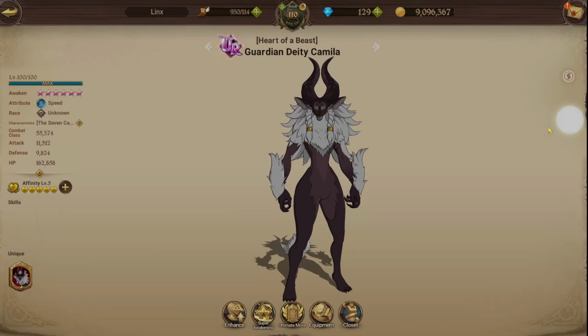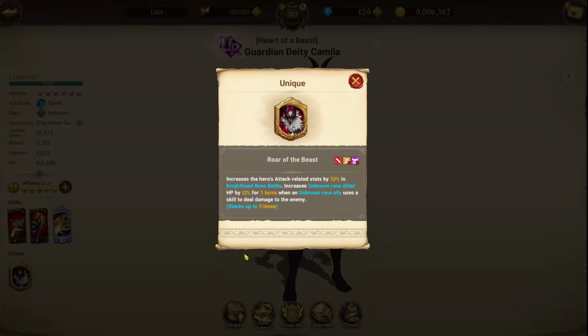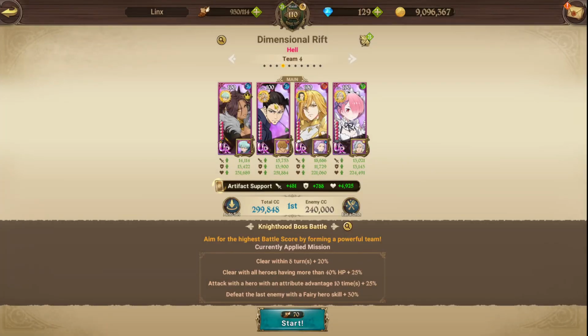her for her passive, of course, which once she actually transforms and for 5 turns, she's gonna increase unknown race allies HP by 12%, and it's gonna stack up to 5 times and last for 3 turns, so up to 60% HP. That's gonna be super nice. Nanashi, we're gonna use Nanashi because he can also increase her HP. Freyr, he's gonna also keep buffing us and of course increase our all stat, and Ram here increasing our basic stats by 20%, so I think this team will work out quite well.